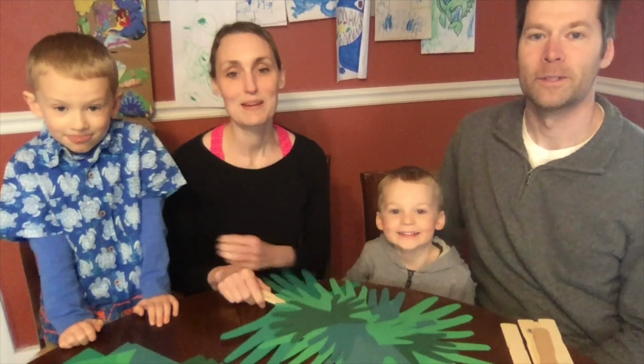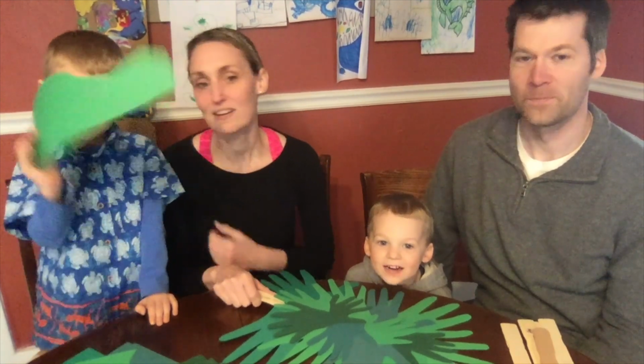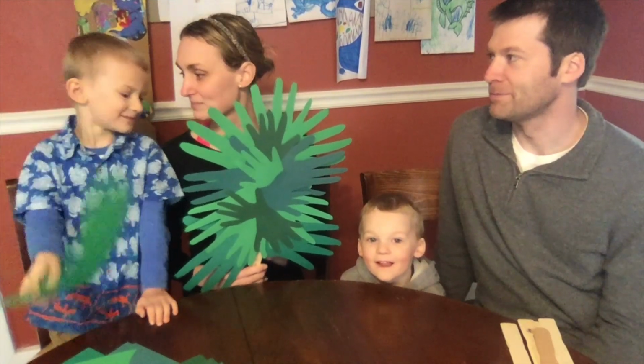Hello, we decided that we're going to make some palm branches for this Sunday because we can't have fresh ones, and we like to craft here at our house. So we are going to make palm branches that are going to look somewhat like this. You ready to start? Mm-hmm.